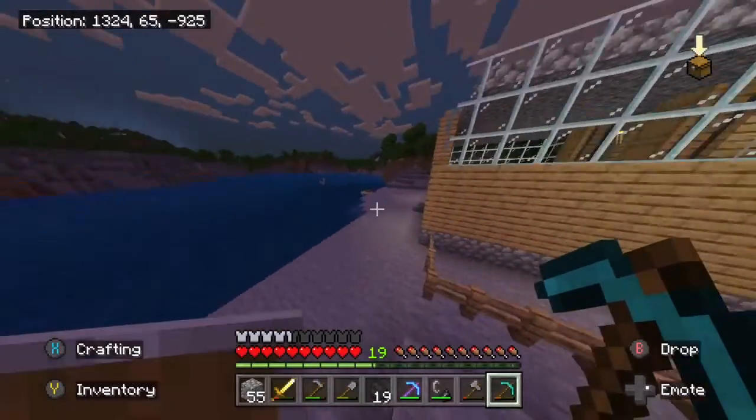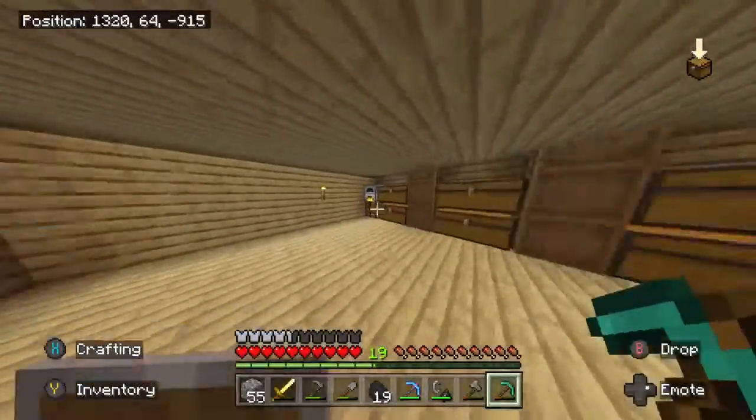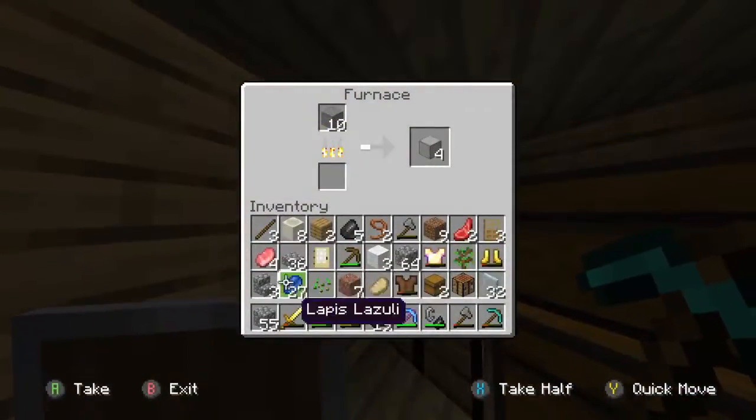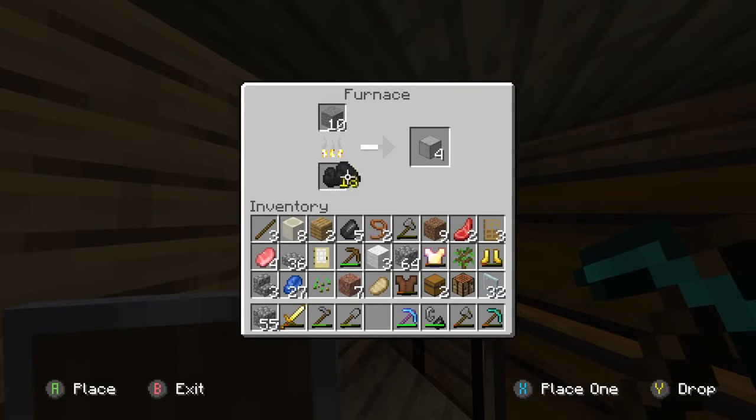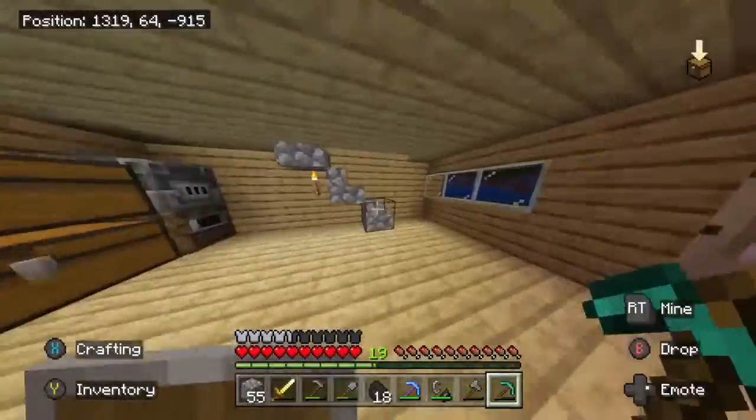There you go. I restocked on coal. And now I'm good. So I can go over here and put one more in there. Because I'm going to need one more, I think.